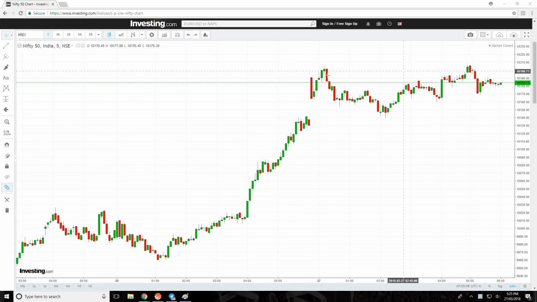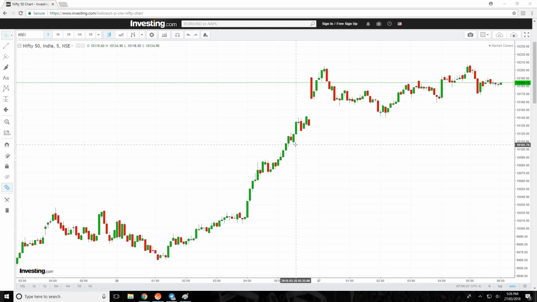Okay, this is today's data, and this is the 5-minute time frame. I generally only look at the 5-minute time frame to trade intraday, right? It gives us the precise levels and it keeps our risk small, so we don't end up taking too much risk on our trades. So if we're going wrong, we'll immediately get to know whether this is a right trade or a wrong one. Fine, so how did I analyze Nifty today?